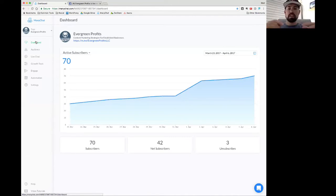So here's an example that you can use ManyChat very quickly with resources you already have. Assuming you already have a website, literally what you can do is sign up for ManyChat. There's even a free version of ManyChat. I think what we pay is like $10 a month for an unbranded version. So it's super cheap nonetheless.